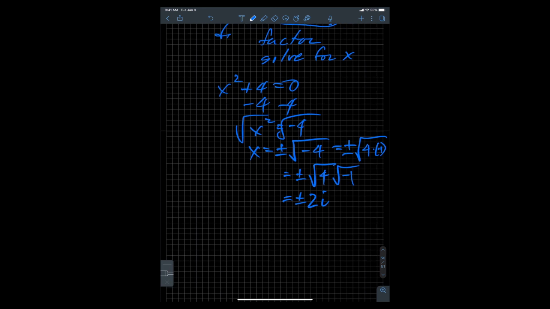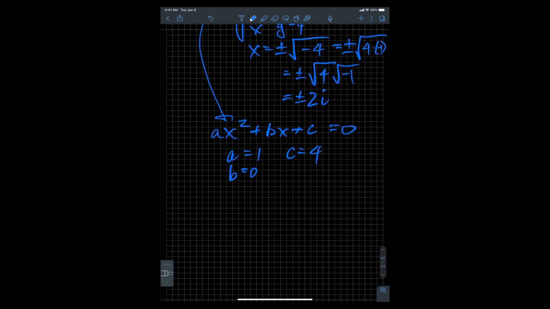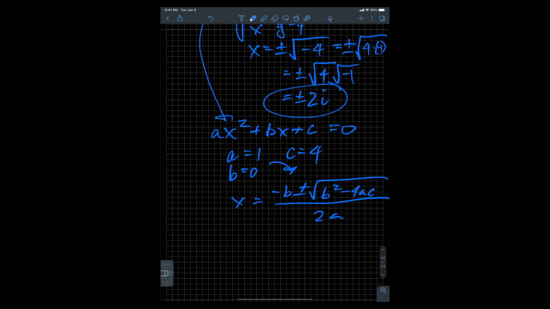Yeah, I don't know where that question is. So we get that. The other way to do that is take this, ax squared plus bx plus c equals 0. So a is equal to 1, b is equal to 0, and c is equal to 4. And substitute that into the quadratic formula. I'm not going to do all this out. x is equal to -b plus or minus the square root of b squared minus 4ac, because the video is already long enough. Substitute these values in, calculate, you should get the same exact answer as this.